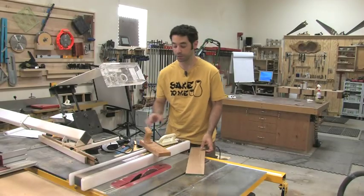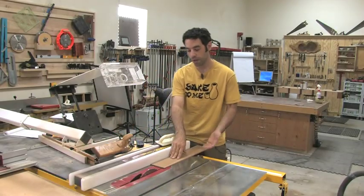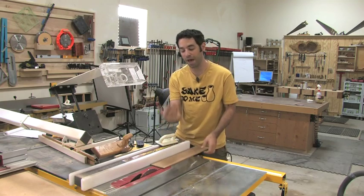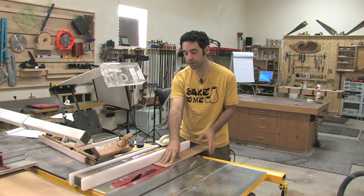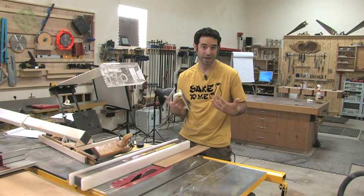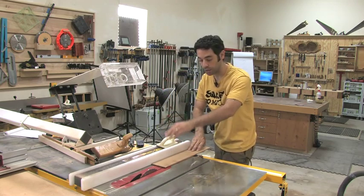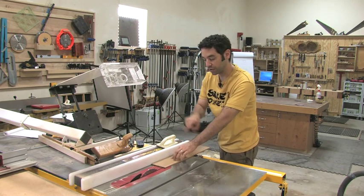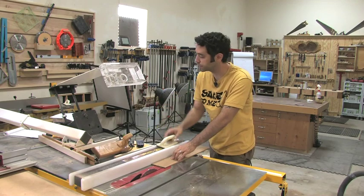How about thin pieces? With a thin piece, the tendency is you push it through, it really starts to vibrate a lot, and it wants to push back and lift up, because there's not a whole lot of mass in the front of the workpiece. Depending on where you're making the cut, you can use a lot of different things to help hold it down. First of all, if there's enough room, you could use your hands — I like to hold down with my left hand and toward the fence, but use my right hand as my pushing device.